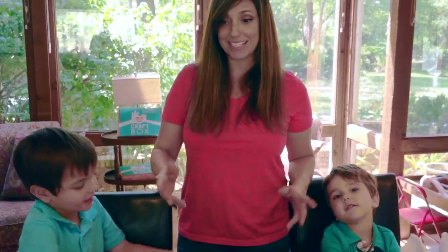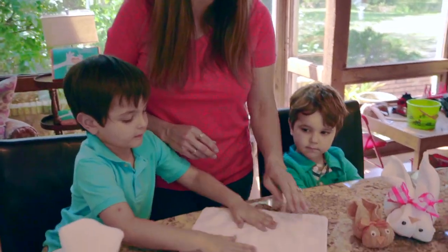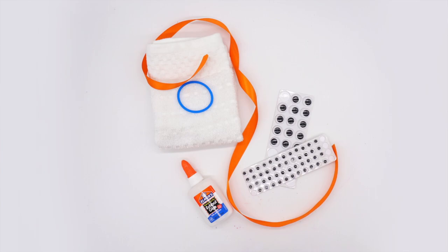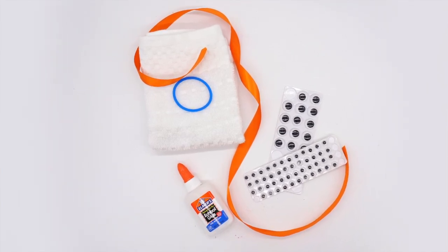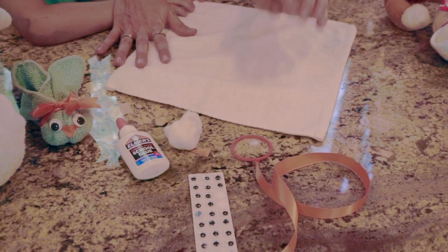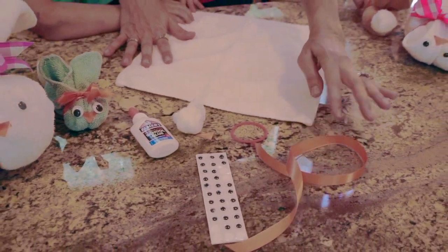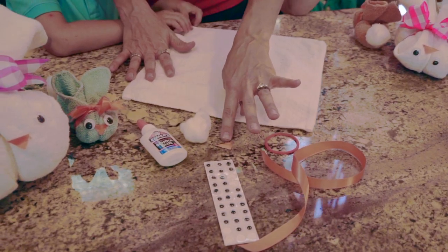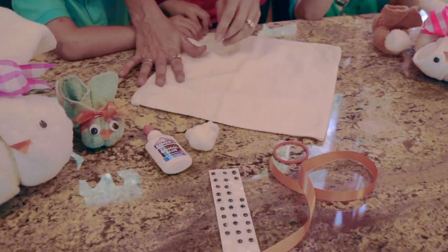Max helped me make all these bunnies here, so let's get started. First, what you need. Any kind of a towel or a washcloth or a hand towel will work. Any kind of color. Some googly eyes, a piece of ribbon or string, a rubber band, anything that you could use for a nose, a cotton ball, and some white glue.